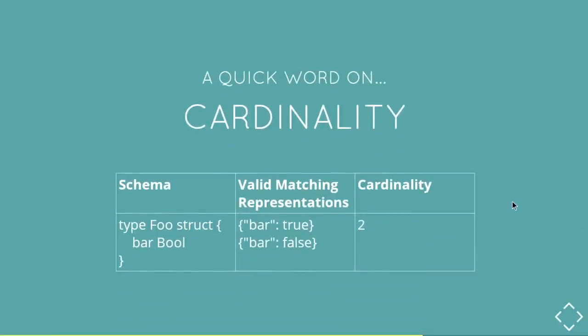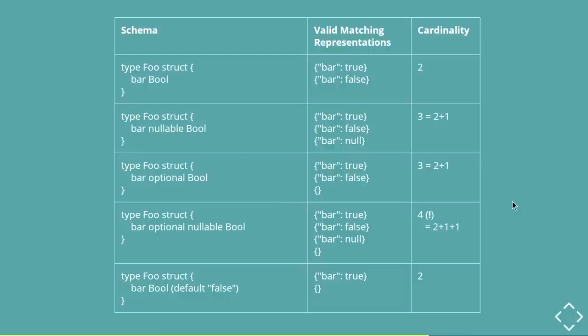Now, a quick word on why those keywords both exist separately and why this is important. These are related to a concept called cardinality. Cardinality basically means the count of members that a type can contain. So this table is full of examples. A type that just contains a Boolean value has a cardinality of 2. It can be true or it can be false. This is pretty familiar, right? If you introduce nullable, it can be true, it can be false, or it can be null. Having the nullable property increases the cardinality of whatever it's attached to by 1. Optionality is the same, and you can see how this serializes differently. But it does the same thing to the cardinality. It's plus 1. It's just represented by the key and the value being missing entirely from the map.